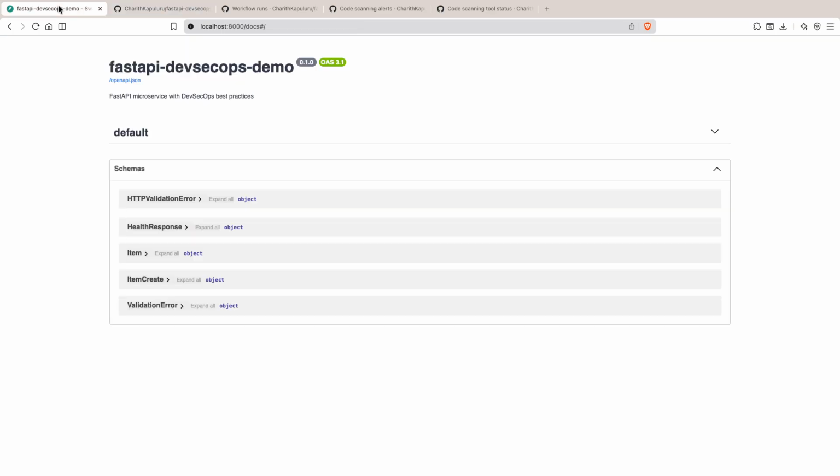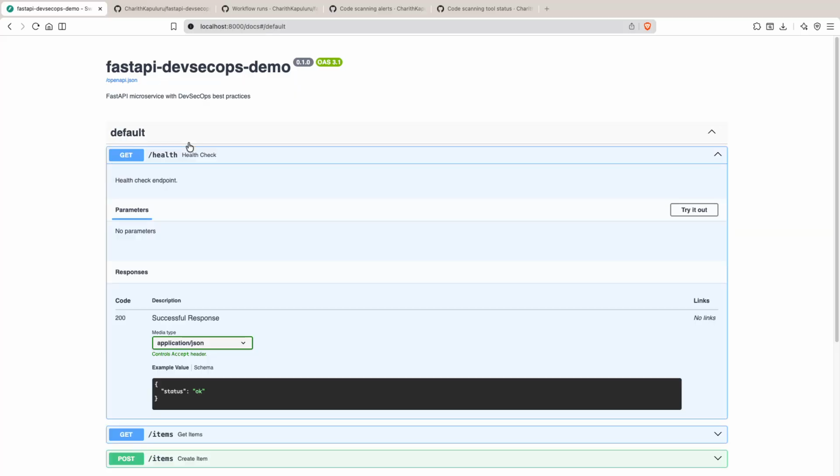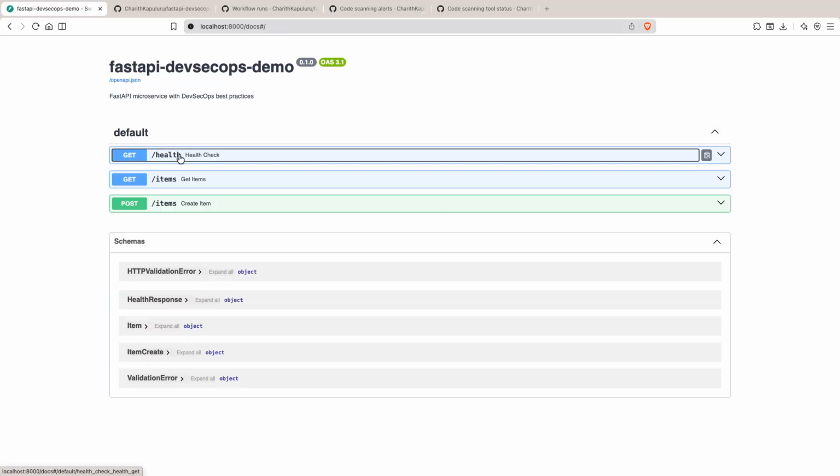Let's go to the UI. Alright, so this is the actual API. FastAPI gives you this Swagger UI for free, which is, I think, super nice. We've got three endpoints here. You can see that the health one is basically for load balancers like Kubernetes or whatever checks this to make sure the app is live. Then items, get item. You can see all these are basic CRUD stuff. You can get all items or post a new one.